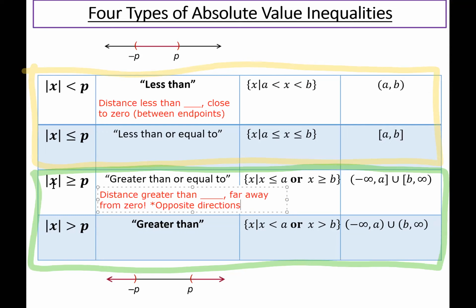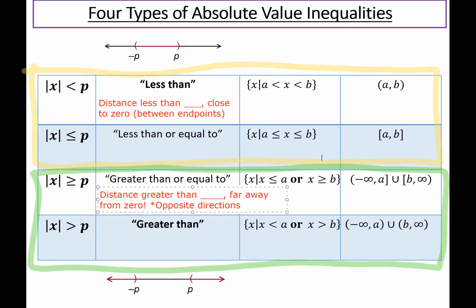Okay, so for these examples here, if your absolute value is greater than or equal to p, it's either x is less than or equal to something or x is greater than or equal to something. So the simplest example of this would be x is less than or equal to negative p or x is greater than or equal to positive p. And then this is what your interval will look like. It'll be 2 different intervals with that union symbol in between. We saw this in our previous lesson. Negative infinity to your first number a, and then union, and then b to infinity. So it's a much more complicated way of writing the answer. You're not shading in between the endpoints. You're doing the exact opposite of that.